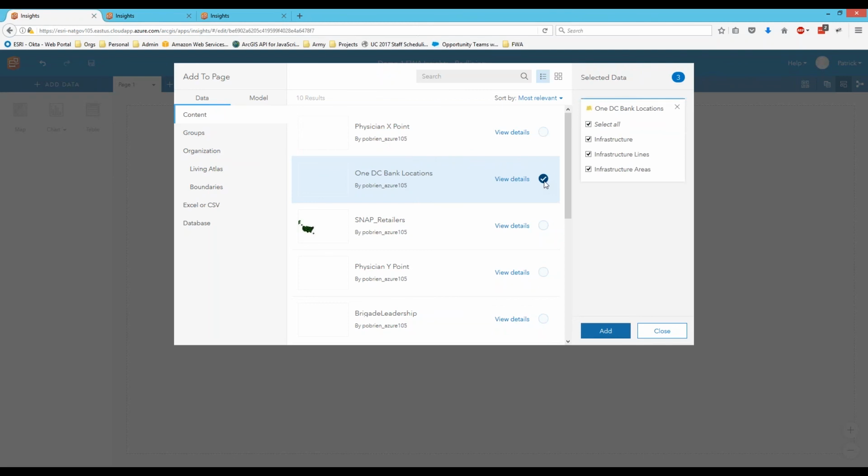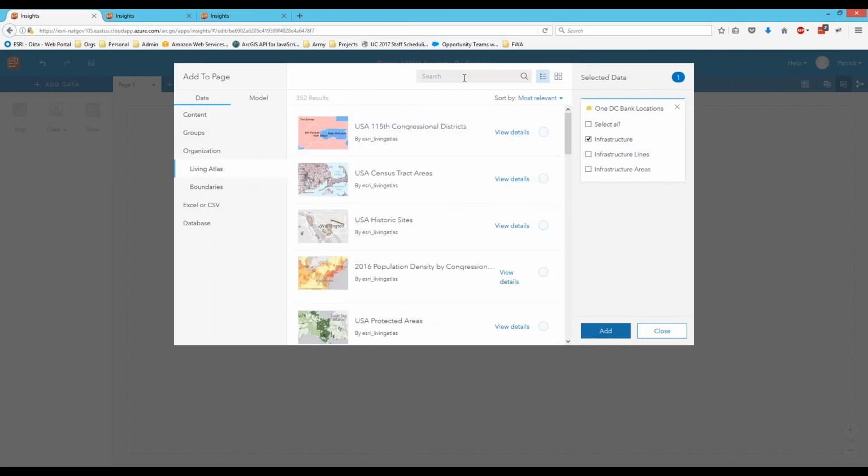One of those is the bank locations. So that's something that would be interesting to me when doing this analysis as a financial regulator. Another thing that I might want to look at, since we're looking at a very small area in DC, I also want to get to know the demographic and socioeconomic variables. So I'm going to use the Living Atlas layers, which, as Rob mentioned, is this authoritative collection of global geographic information that we have made available to you.